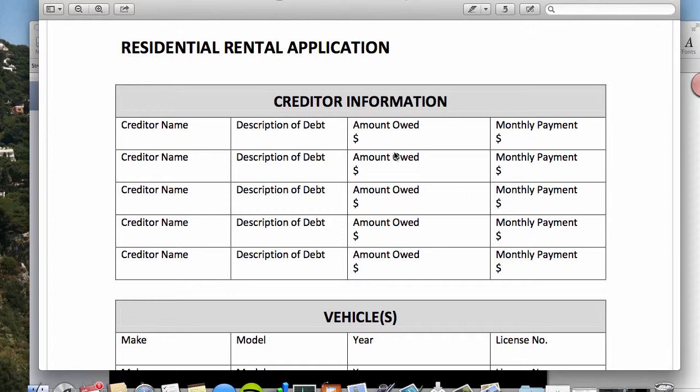All of those bills add up, and who's to say that when push comes to shove, if someone loses their job, somehow they are losing income, or they have to pay some sort of fee that comes up for them, that your payment, the income that should be coming to you every month, isn't going to get pushed to the back burner because your tenant has to pay all of these other bills? So you have a right to know all the debt that they have, and pay attention to, when you look at their debt to income, what is that percentage? And if push comes to shove and something happens, are they still going to be able to pay you?